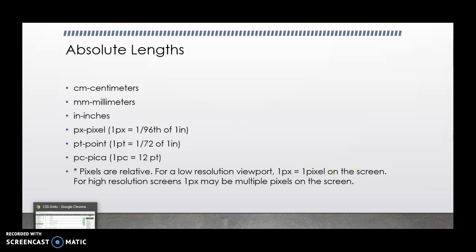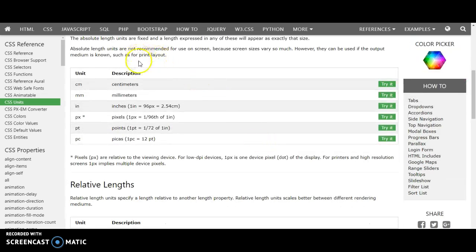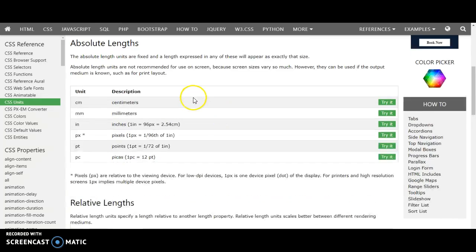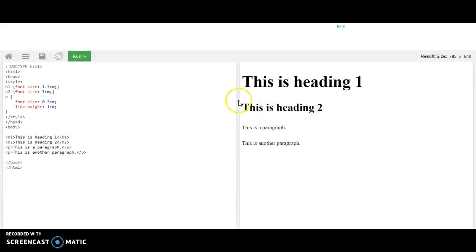So let's look at some examples. A lot of the examples we're going to look at are from w3schools.com. They have a lot of great resources for learning about CSS, and today specifically the CSS units. Let's look at some of the absolute lengths. I like using this website because you get to see the code and the page side by side. If you alter the code, you can see how it affects the page, the text, or the layout. Let's look at a centimeter example.